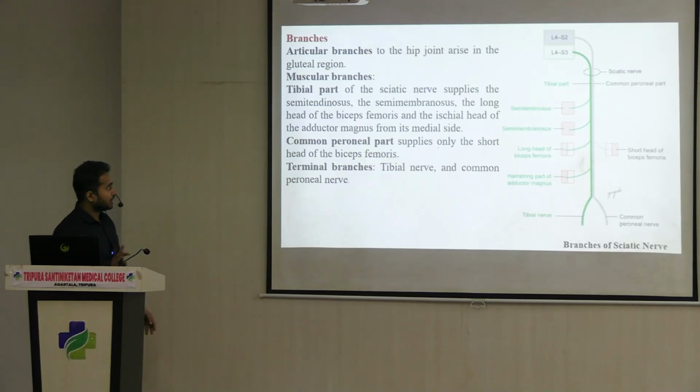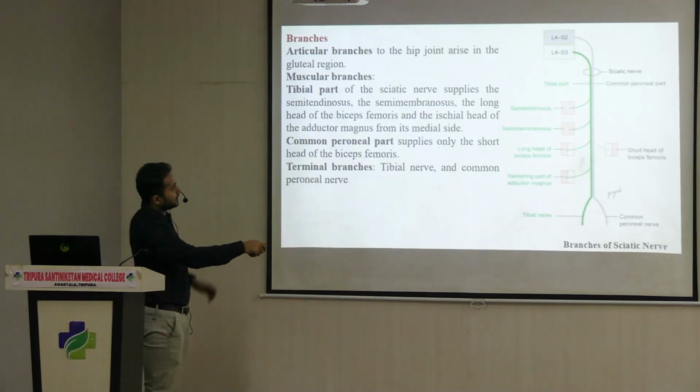Okay, and please note that in the gluteal region, sciatic nerve is not giving any muscular branch. In gluteal region we know that so many muscles are present. Okay, maximus, medius, minimus. All those muscles are present, so not a single muscular branch is given by the sciatic nerve. In the posterior compartment of thigh, the nerves are given.